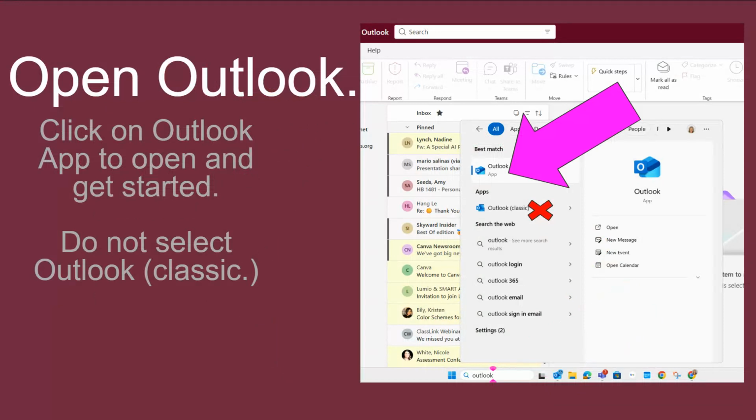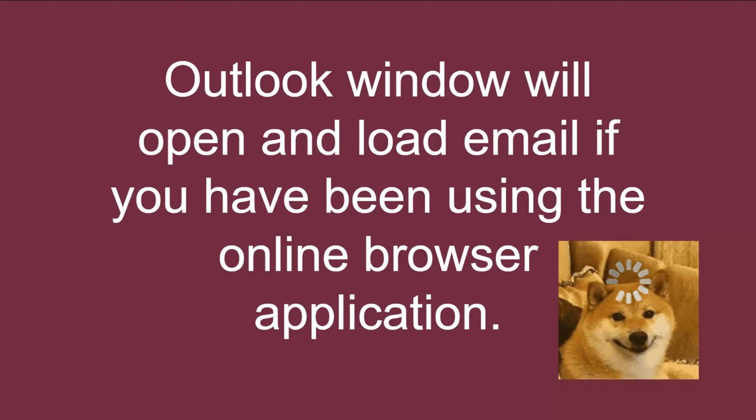Once you find that Outlook app and you click on it, again, we're using the new Outlook, not Outlook Classic. If you've never used the desktop application of Outlook, it's going to take a while to load your email. Just be patient and enjoy the cute little puppy in the corner of the screen.